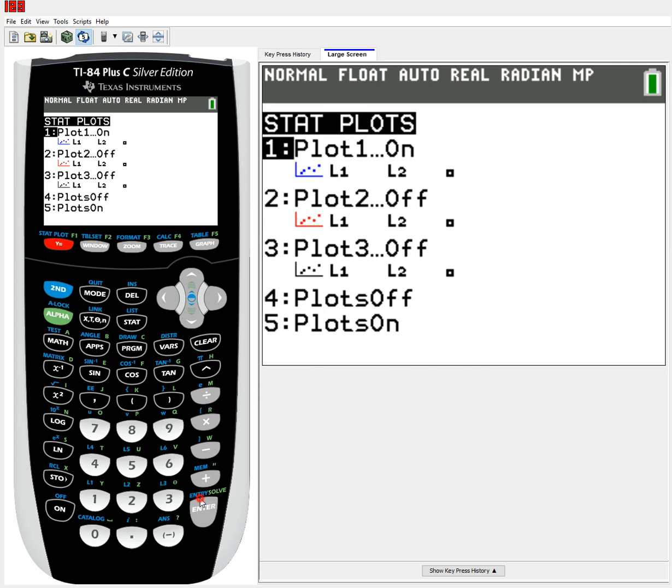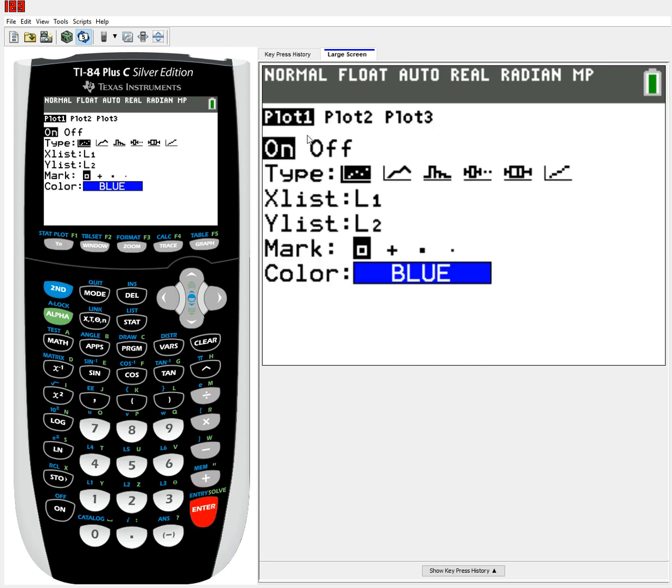So we go into plot 1. First option will be if it's on or off. If you have never done graphs before, it's probably set as off. What you need to do to set it on is simply go over to the word on and press enter. You'll even see at the top we have plot 1, plot 2, plot 3, and in this case plot 1 is highlighted indicating that I have it selected, but plot 2 and plot 3 are not. If those are highlighted, then that actually means that they are turned on, and you might want to be careful. Okay, but now I have plot 1 on.